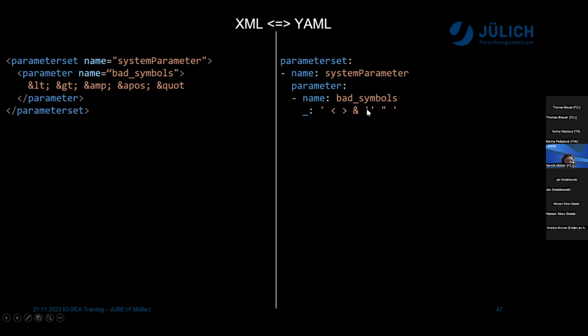That's the single quote itself, because otherwise it does not know, is this the end of the single quote or is this an actual single quote? This is literally the only symbol that you have to worry about here. And this is encoded with a double single quote if you want it to be a literal. But all other symbols you don't need to worry about. And I mean, that's pretty easy to remember, I guess. There's only this one symbol. Also, there are multiple ways to write YAML scalars.